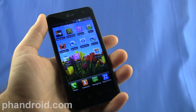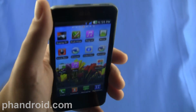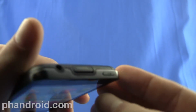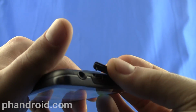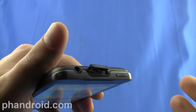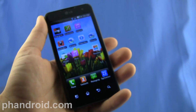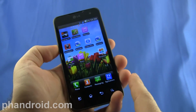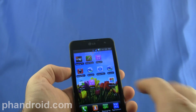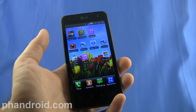Now, my favorite multimedia feature is actually something that spans all the multimedia features on the entire phone, and it's this HDMI port. You can see up here there is an HDMI port, and you can connect this directly to a big screen TV or whatever device you have, a laptop that has an HDMI port, and as opposed to other devices we've seen, this does HDMI mirroring, so it will display whatever's on your phone. It will show the home screen. You can show yourself going into applications. Actually, let us just give you a tour right now.